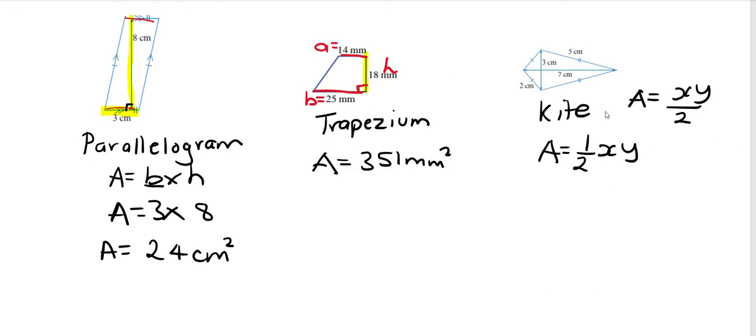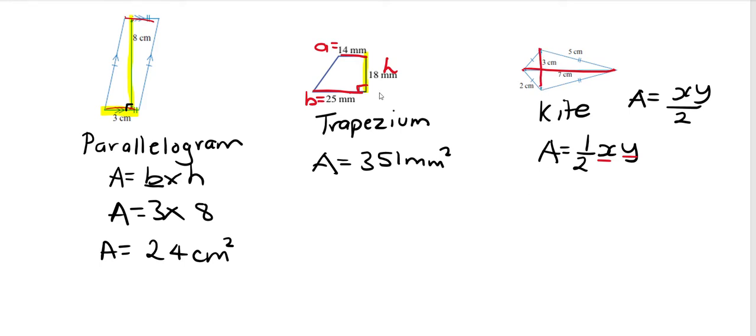Okay, and for the kite, we have to work out what X is and what Y is. And we have learned X and Y are the diagonal lines. So I can see with this kite, there's a lot of information. I've got this side length is 2, that's also 2, this is 5, I've got 7 and 3. I don't need all of it, I just need X and Y, the diagonals. Diagonals mean the length goes from corner to corner. So Y is the longer corner, which is 7, and X from this corner to that corner is 3.